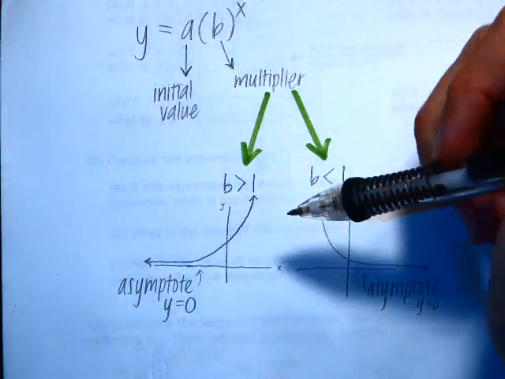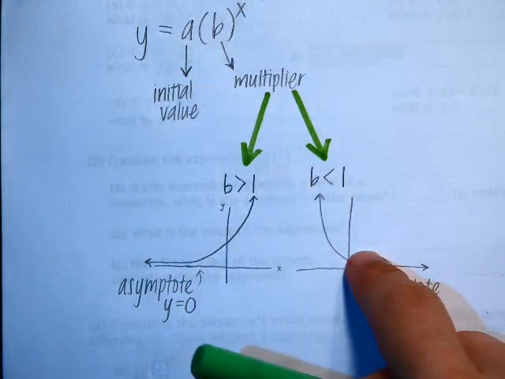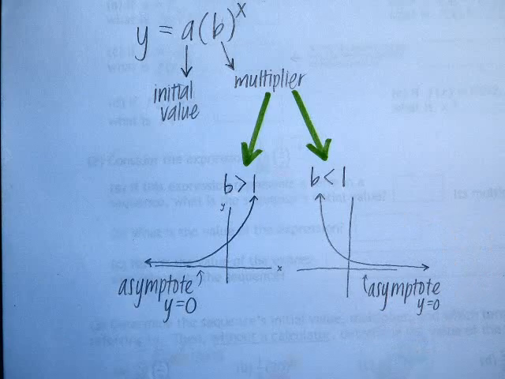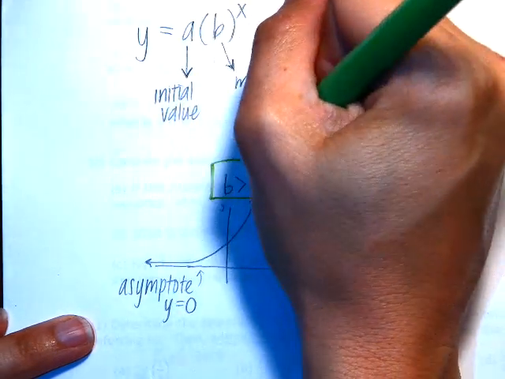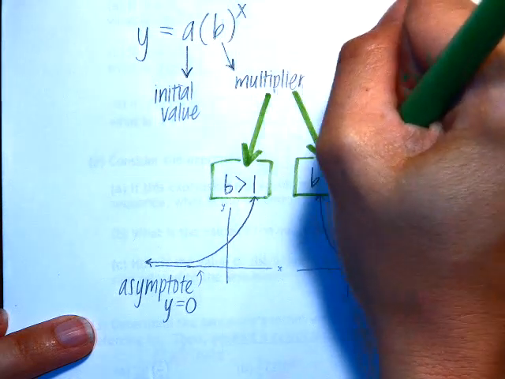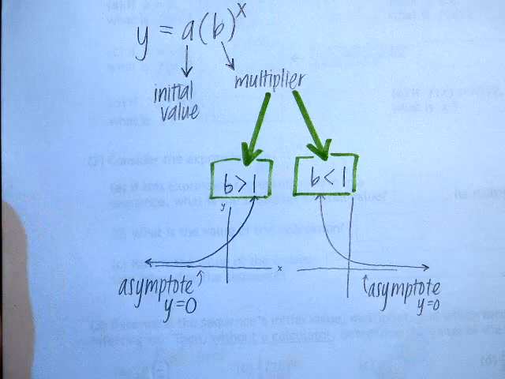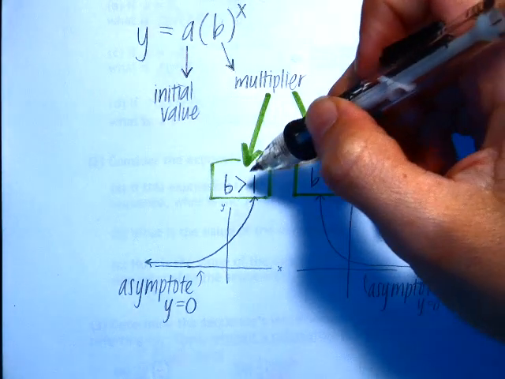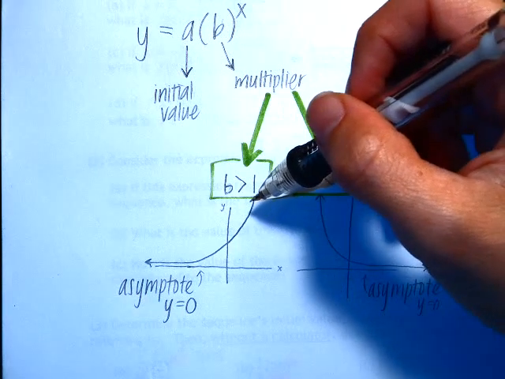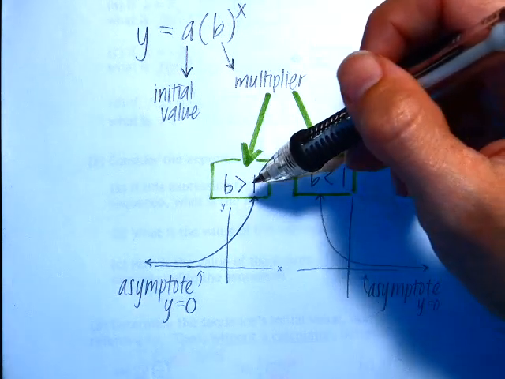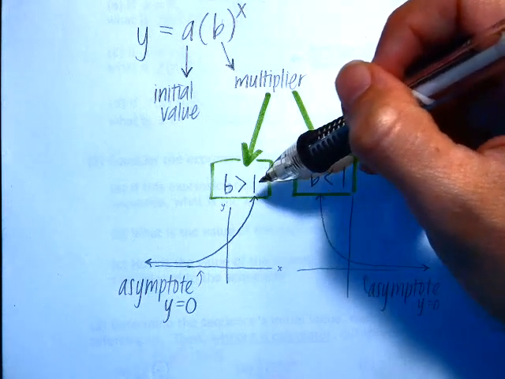In fact, the name of the type of curve, increasing exponential or decreasing exponential, that I just mentioned, really does harken back to the actual value of the multiplier that we just discussed. Remember how we said the two different possibilities are that the multiplier is either bigger than 1 or less than 1? Think about it logically. If you have a pattern where the multiplying factor is bigger than 1, so you're multiplying by 2, multiplying by 10, multiplying by 100, whatever, then obviously your pattern is going to get bigger and bigger.